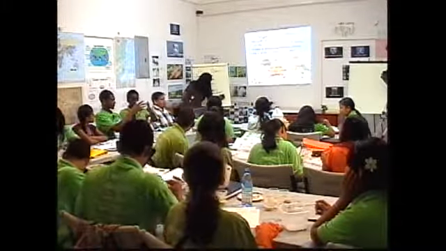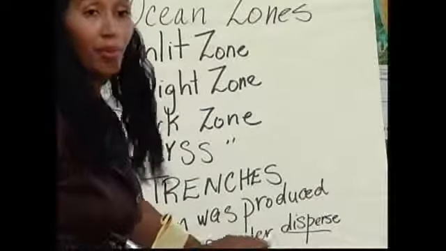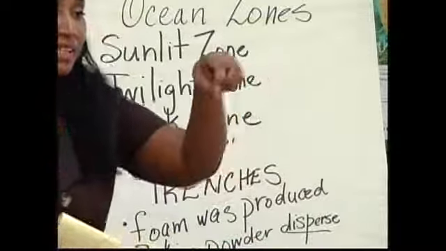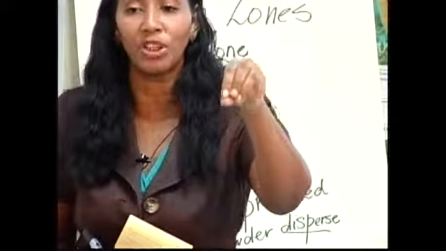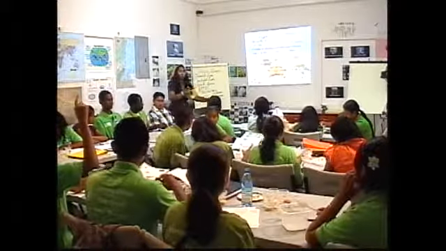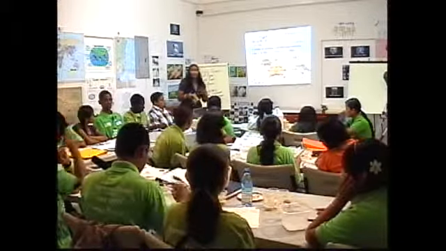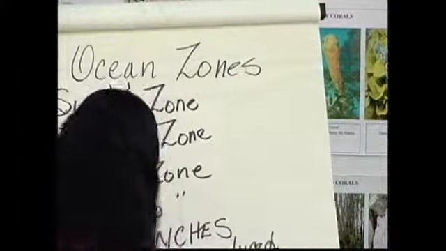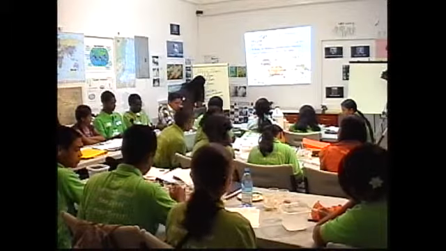Now this word here, disperse. The baking powder substance scattered in the water, and he used a very important word called disperse. What does that tell us about the baking powder and the water with the vinegar added to it? Yes, it spread it out. Kyle, did you see the same observation as Edwin and Erwin? Small air bubbles resting at the bottom of the container, air bubbles.